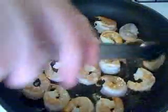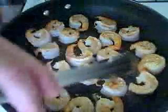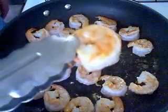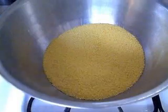So I just want you almost as fast as you can turn them. All right. They're going to have some nice orange rust color on them. See, visual? Okay. So that was literally a minute on each side. Those are going to cook in the couscous. Don't worry. And now we're going to put everything together.